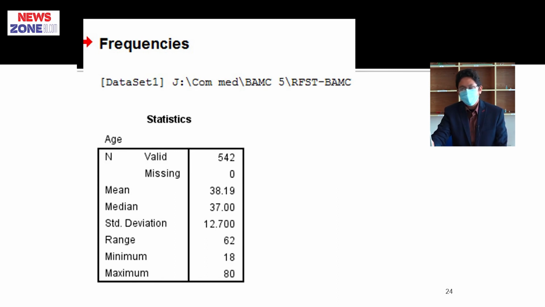Mean age of the respondents was 38.19 years and median was 37 years, standard deviation was plus minus 12.7. Range was 62, that is the difference between the maximum and minimum value, and minimum value was 18 years and maximum value was 80 years. So this frequency table or statistical table will appear.